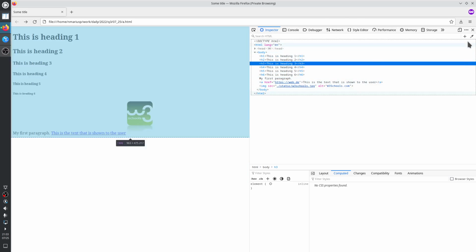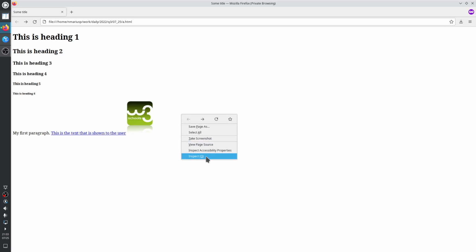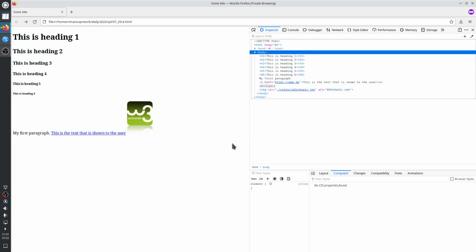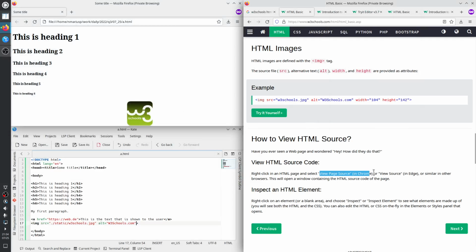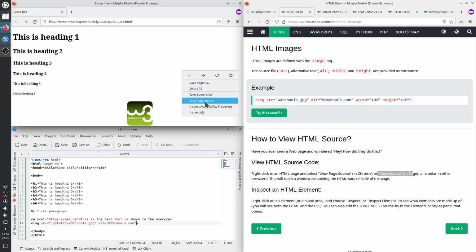The developer tools or inspect exist in all common web browsers. Okay, view page source in Chrome, view source in Edge.